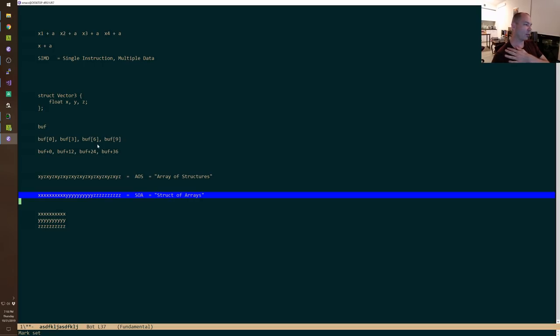Since the early days of SSE1, we've gotten several versions of SSE. We've got AVX. We've got ARM CPUs that have their own thing, Neon. PowerPC probably has something. Everybody has their own version of this now, and a lot of these actually realized we want to help people with loading the data into the thing so that they don't have to lay things out in SOA all the time. So the problem of feeding these math units is not as bad as it used to be. However, it still is more inefficient to do that.